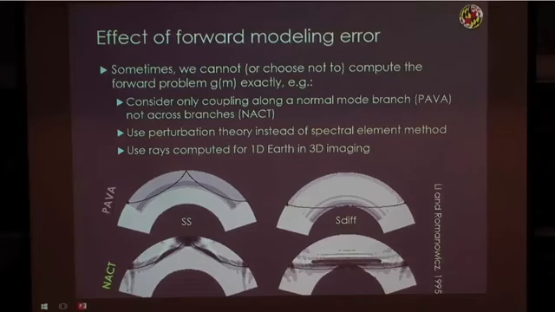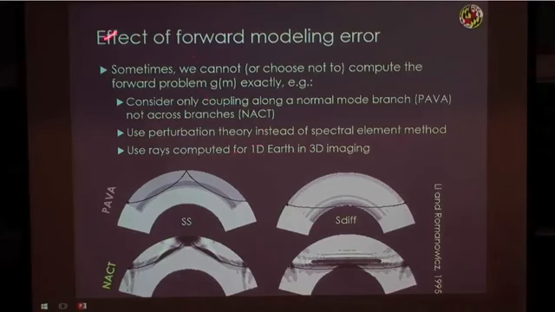So that's one way in which we seismologists sometimes futz with the problem and introduce errors. Another thing you might do is use perturbation theory instead of some fully numerical approach, for example the spectral element method. That would be another way you could add some uncertainty. Or you might use rays computed in a 1D Earth. In other words, you might assume that the Earth's velocity varies only with depth, compute how the ray paths should go through the Earth, but then have the velocities change with location and not recompute your ray paths. That would be another source of uncertainty.